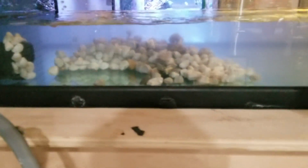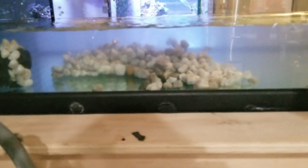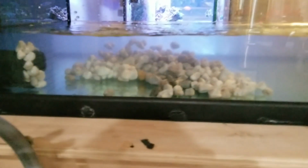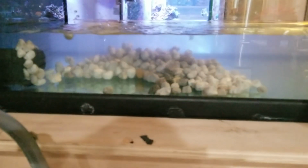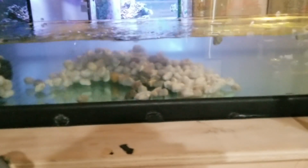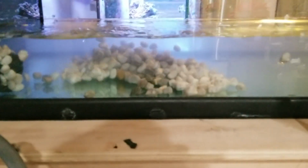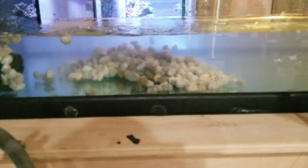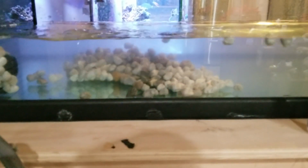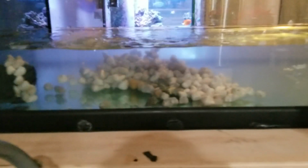So that's how you can get a bit of a faster cycle, but the strains of bacteria aren't going to be as strong and as reliable as the ones that just go off pure ammonia. So, you know, it's a trade-off, and that's why you want all different kinds of bacteria in here. So that's what I'm gonna do. I got tons of different bacteria to go.